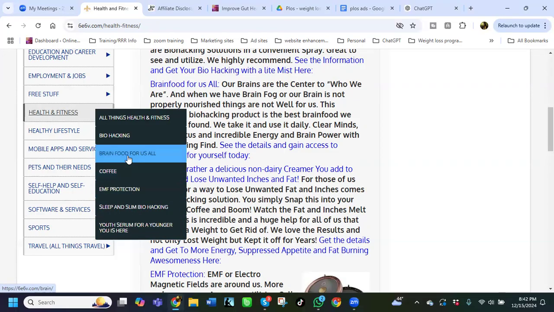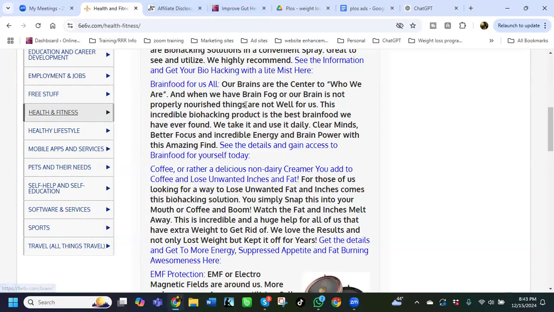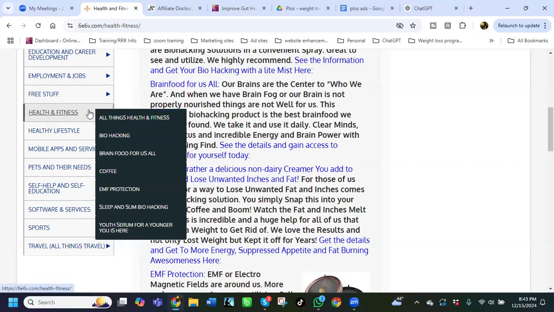So some of these things, like you have brain food and biohacking, that's literally about the same thing. So I wouldn't put both of those. I'd put one and then maybe a couple of months down the road, come in and freshen up your site, take one out and substitute it for the other one. You're not losing it off your page because they can come here and see it anyway. But these are highlighted in key pages that you want them to be able to focus on and see immediately when they come to your site without having to search your category.